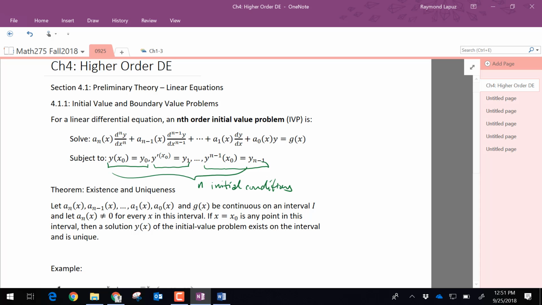Okay? Now, if you have this scenario where you have your linear nth order differential equation, and you have n initial conditions, and the initial conditions has to be, this should be an x squared. It's not here. Your initial conditions need to center on one particular x naught value, and it gives you values for the original function, the first derivative, second derivative, all the way up to the n minus first derivative.